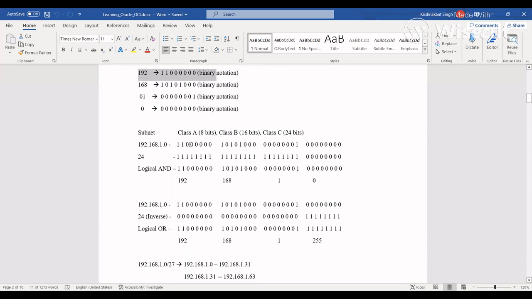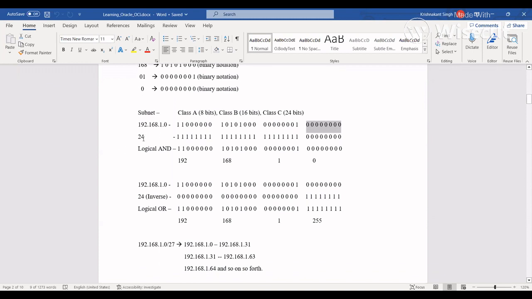You can write down the binary notation that you calculated. For the last octet, everything is 0 except 2 power 0, which is equal to 1.